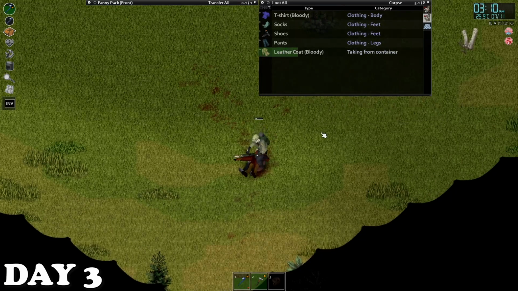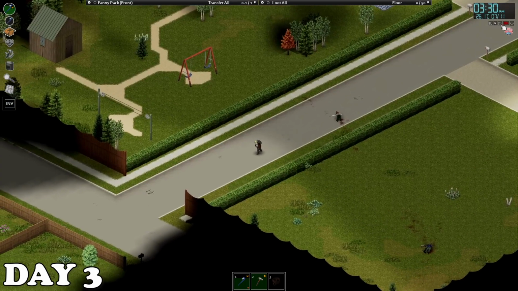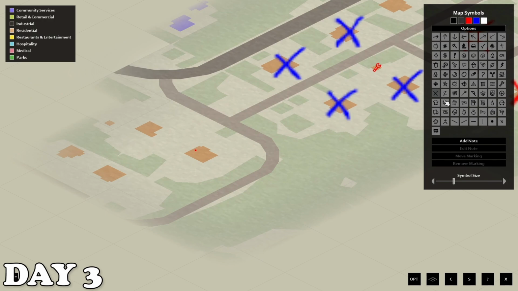I found this leather coat on one of the zombies. Killed the 3rd zombie. And moved on. Got into this house using the window and found my 4th crowbar. The house had some material in it, so I marked it on the map.